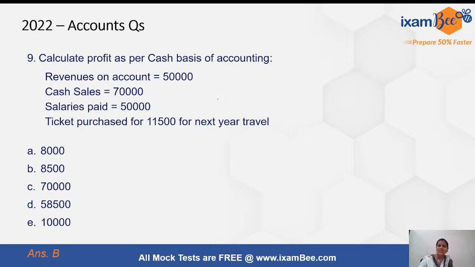So there are two concepts, accrual and cash. Accrual is everything that relates to a year irrespective of whether cash inflow has happened or not. Cash basis is irrespective of which year it is, if there is cash inflow or outflow, I will consider it, right? So what are the cash items? This is cash, this is cash, this is cash. So I will consider this. This is plus, this is minus, this is minus, and this was simply plus and minus, and you had to get the answer. The correct answer is B here, right?